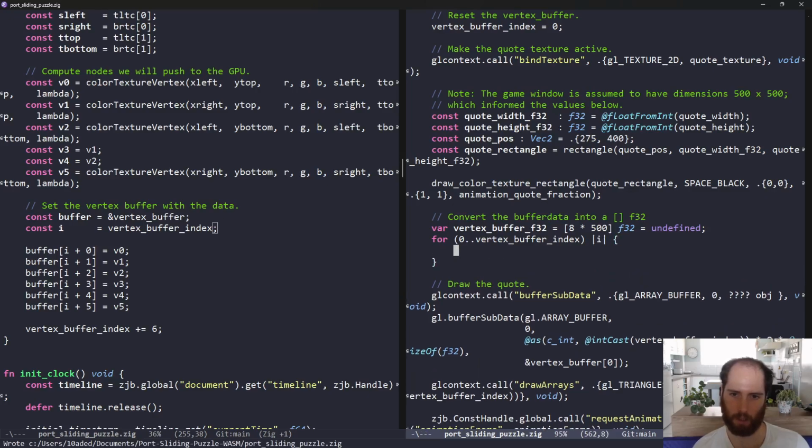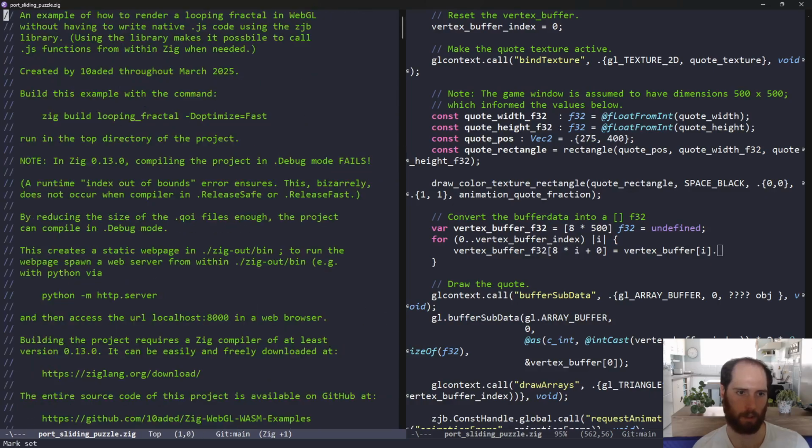We want to say vertex buffer f32 8 times I plus 0 is equal to vertex buffer I dot the element.